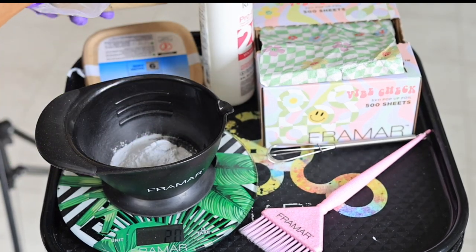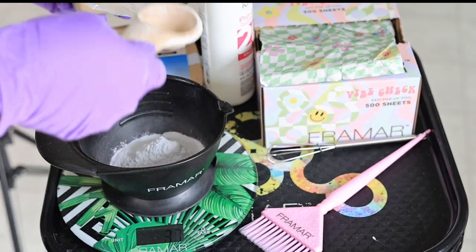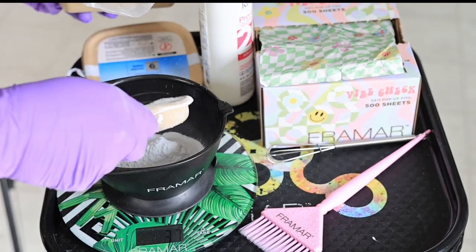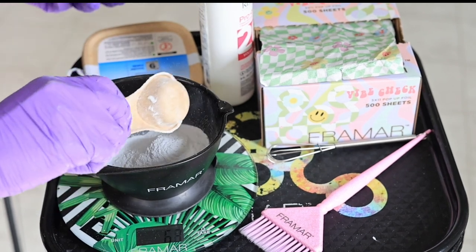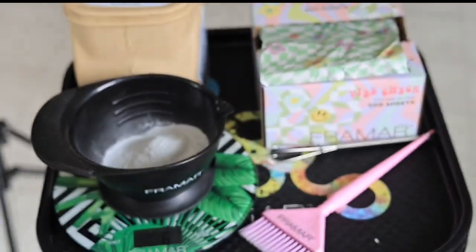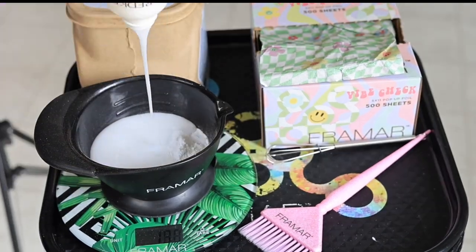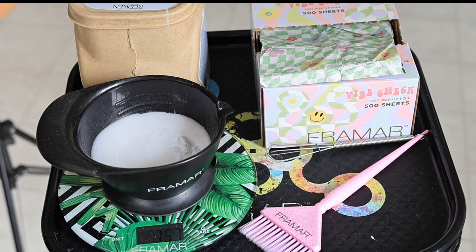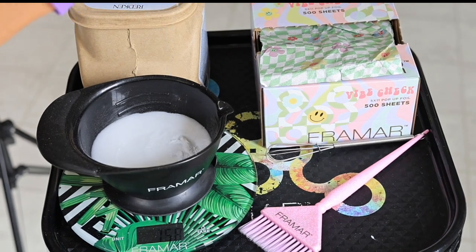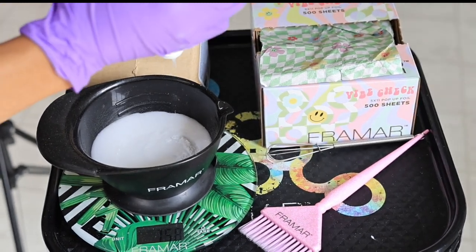Nothing more, nothing less. So this is a lightener that Redken sent me a while back. This is their powder lightener. I'll be sure to drop it down below, that they sent me with a 20 volume. So I'm just going in, placing a few scoops, and then I am mixing this. I'll drop the formula down below because I know I'm talking fast, but just know that I mix this together and you want it to be like whipped cream consistency.